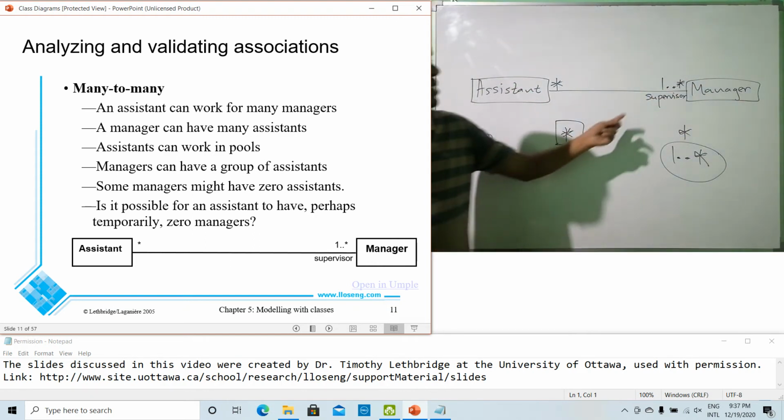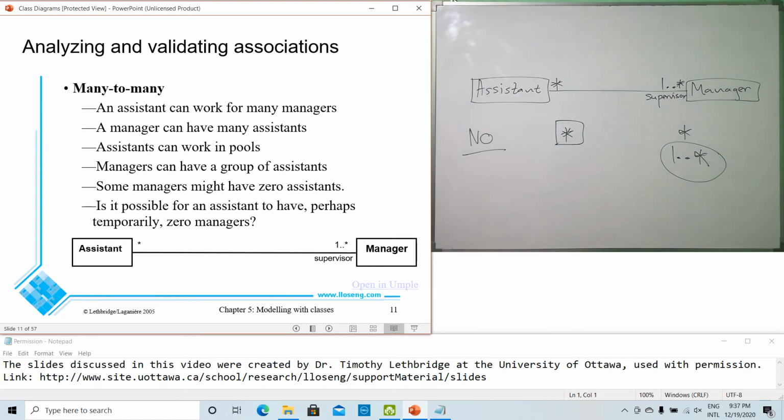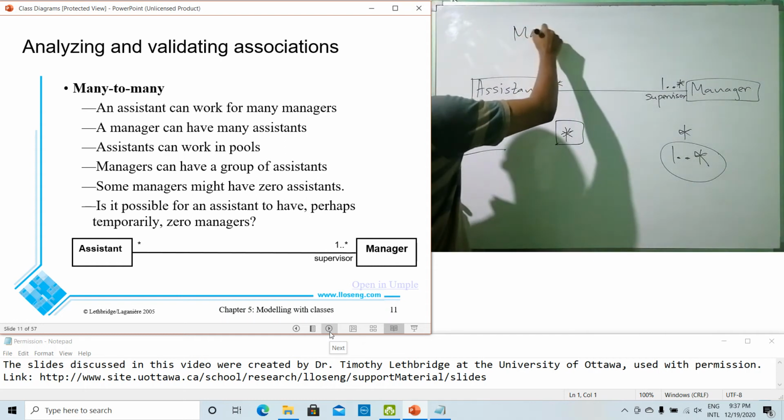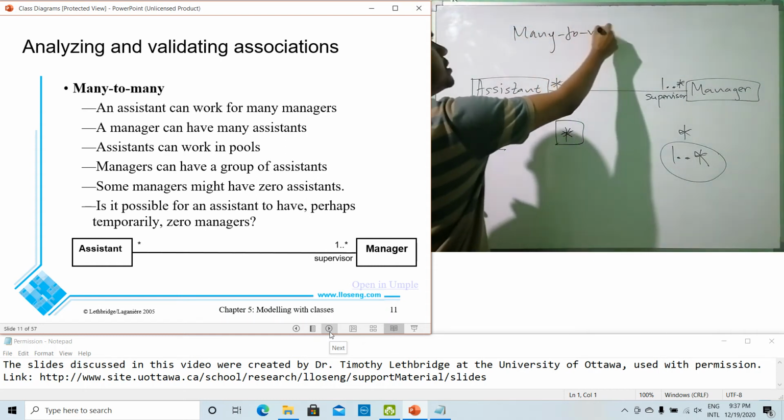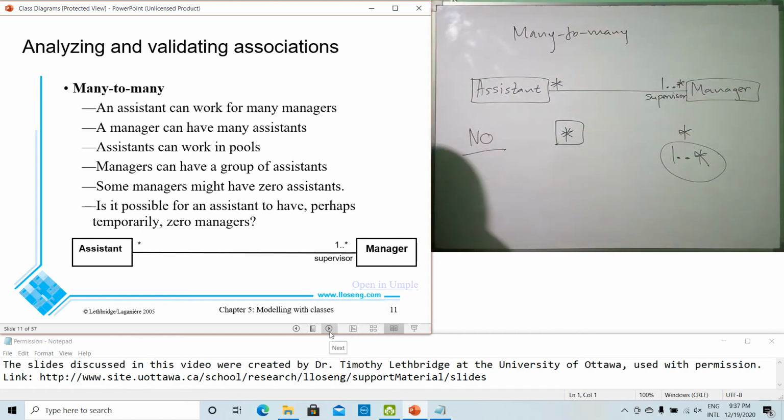That is why we put the role here. Now let's move to the next slide. Before that, this one is many to many association.